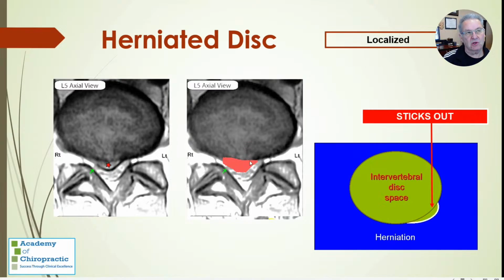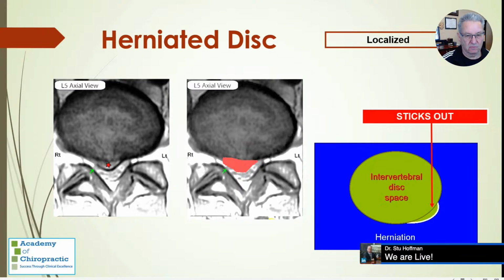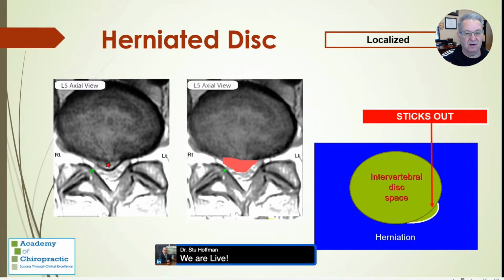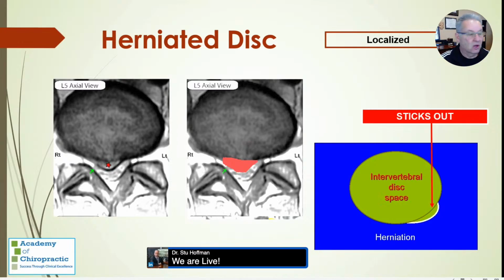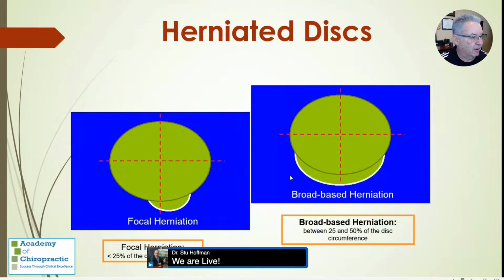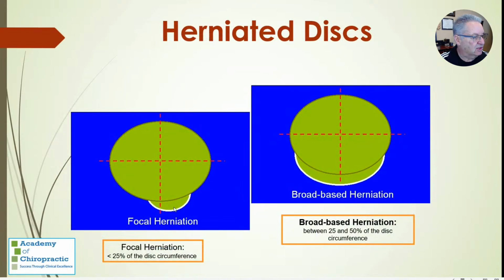And some people say there's a normal progression or a natural progression of disc herniation. You know, you need an initiating event. The natural progression is degeneration. Then you have a tear. Now, there's no degenerated evidence here, but you have evidence of a fissure, and that's your evidence of trauma. If the herniation is less than 25% of the circumference, that's called a focal herniation. If it goes 25 to 50% of the circumference, that's a broad base herniation.